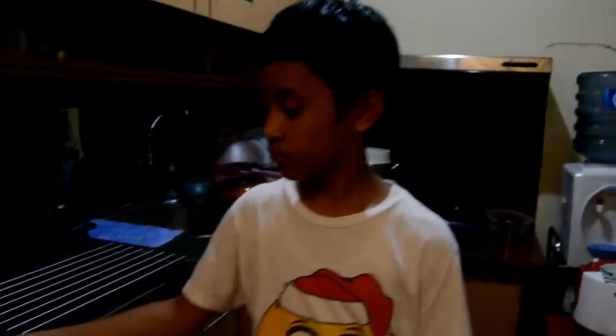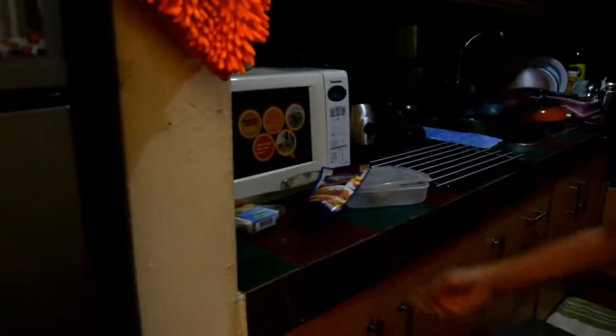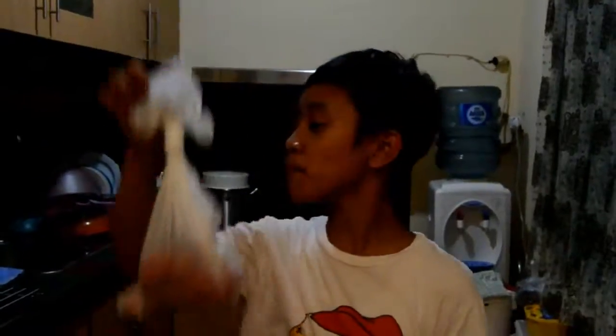Okay, now we're at the kitchen. So the ingredients you will need to make these pizzaritos are pepperoni, but we don't have pepperoni, so sausage will do. Sauce. Mozzarella. Crab. And pizza base.